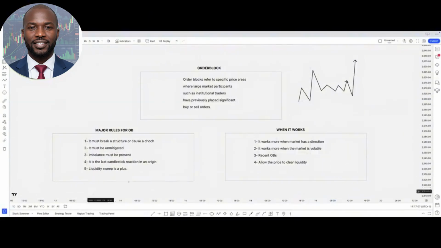So noticing the trend from my entry time frame after pointing out that BTC was bearish, I came to my entry time frame, which is 15 minutes, to look out for ways to join the trend, that is the bearish trend. So pointing out a break of structure here to the downside, another break of structure here to the downside, and this being the most recent break of structure when I was looking at the market.